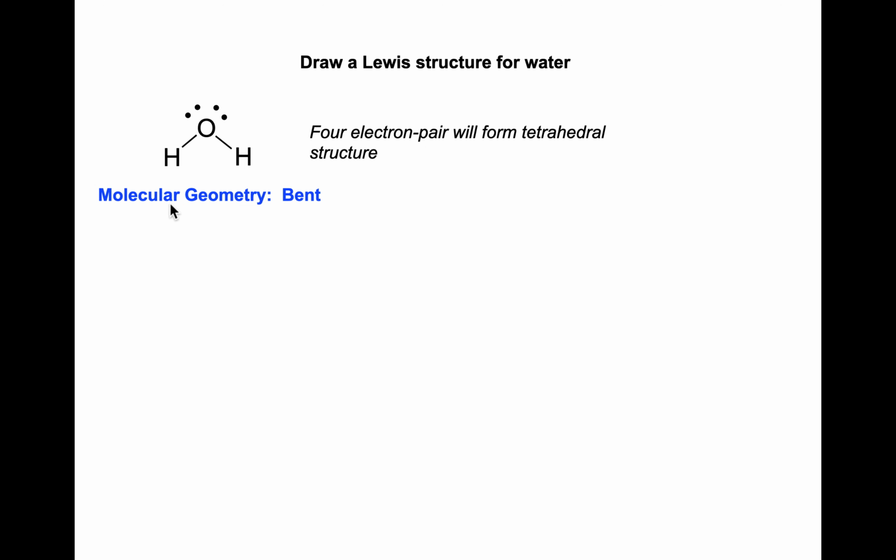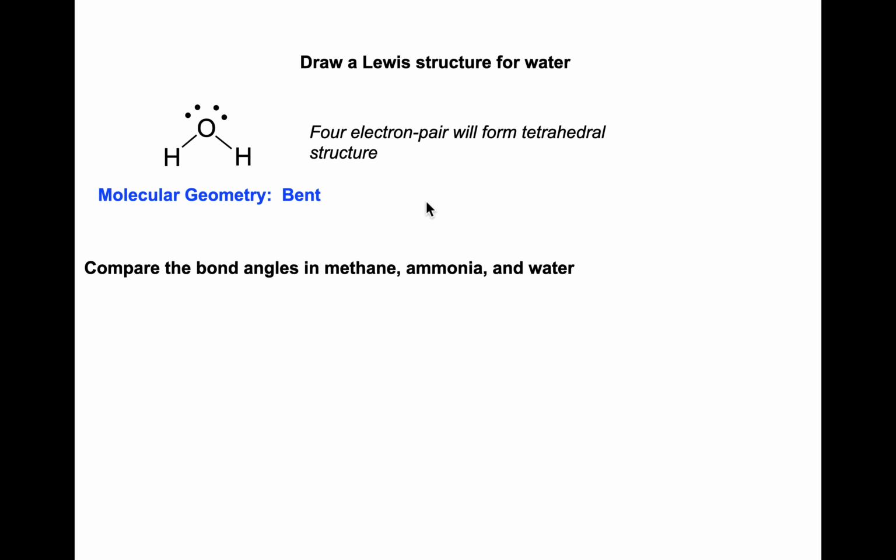So now we can look at something like water. Water's molecular geometry is bent, right? Its electron group geometry is tetrahedral, but overall we call it bent, and we can actually draw water all on the plane of a paper where you imagine 1 lone pair of electrons coming out, 1 lone pair of electrons going in.